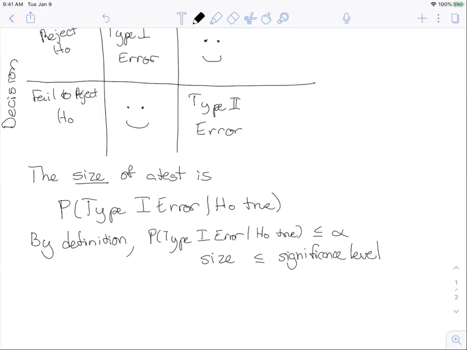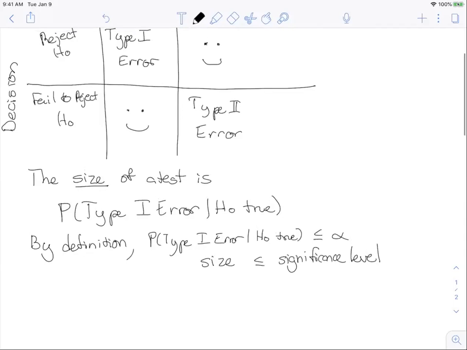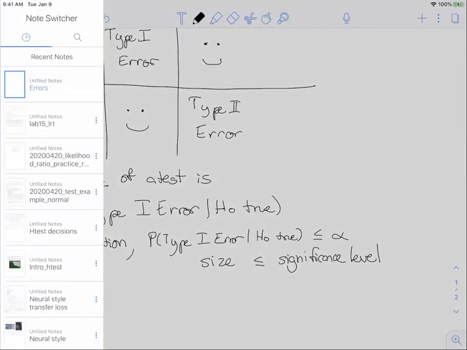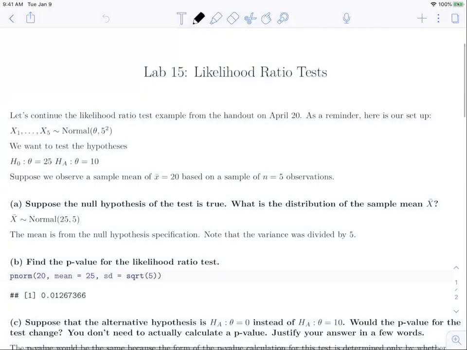This is a statement that, honestly, I find a little bit confusing. I find it easier to see through examples than through a formal verification, although that can be done as well. So I want to take the route of just seeing why this is the case through examples. So the first example, I want to use the examples from last class. The first example that I want to use is this one that we explored last class as our second example and then continued in lab 15.